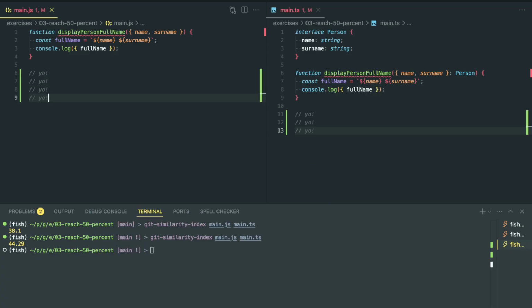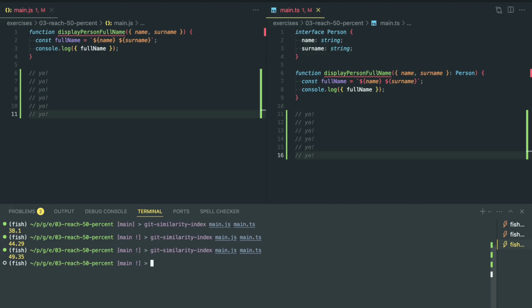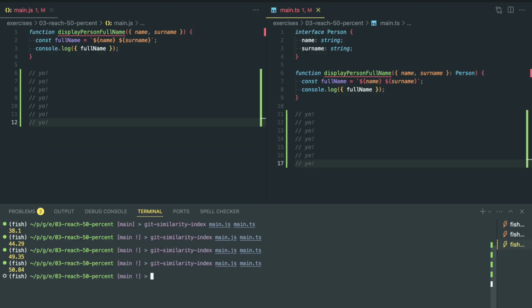Awesome. But yeah, how many times do I need to do that? I don't know. Maybe that? No. Still, we have not reached the threshold. And now, yes, this is more than 50. Excellent. But this is manual work, so it's hard to scale it.